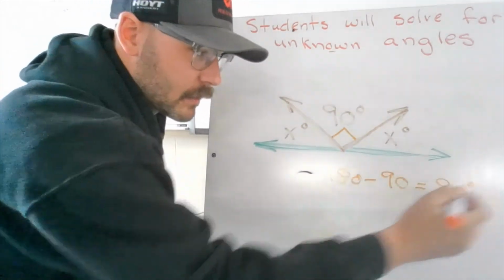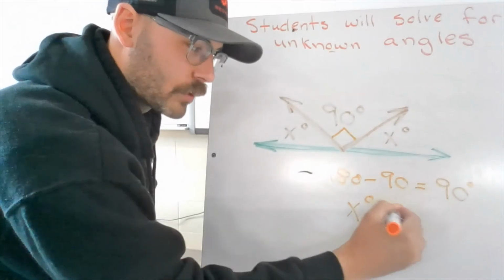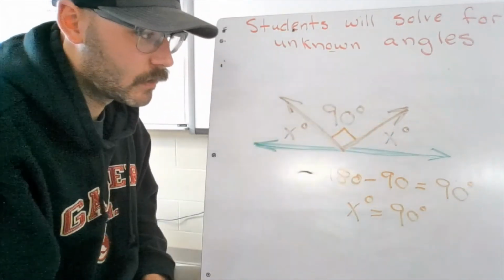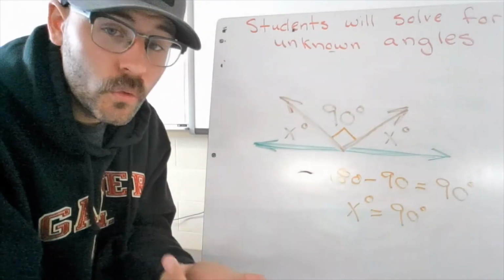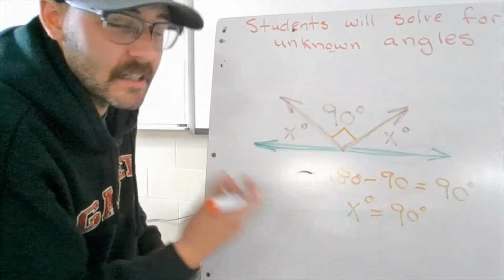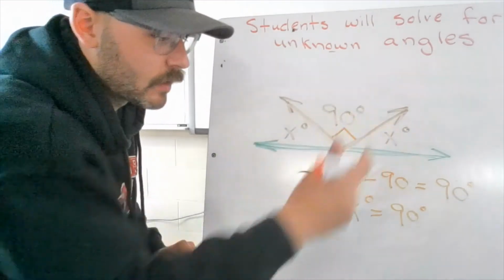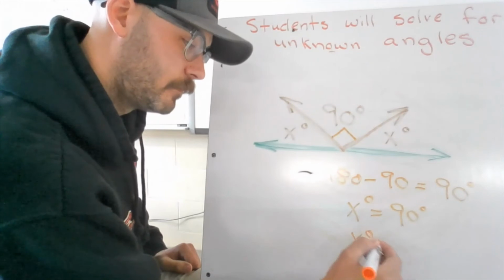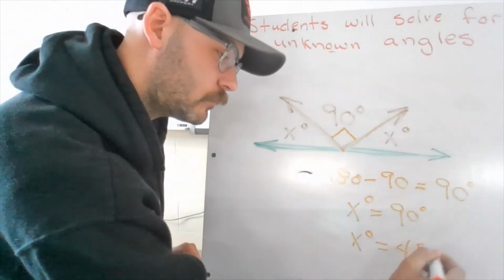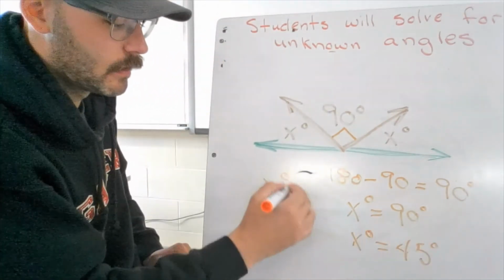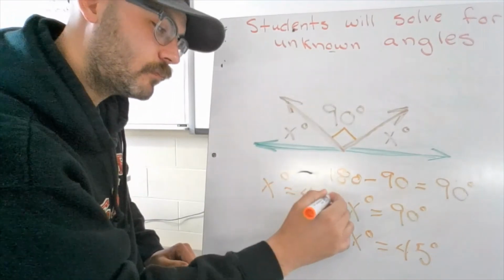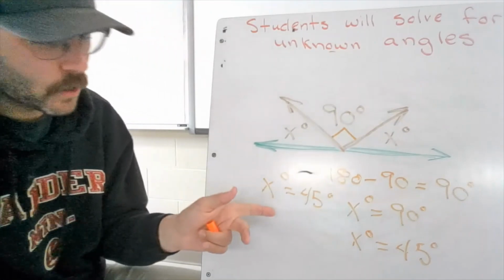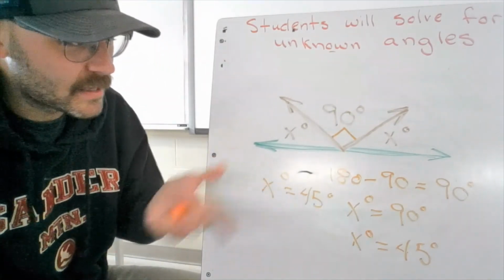Well, is X degrees equal to 90 degrees? That doesn't look like a perfect L. Oh, it's because there's 2 of them. And once I take the 90 and divide by 2, I'll be able to solve for each X. 90 divided by 2, half of 90 would be 45. So each X must be 45 degrees. The trick is knowing your vocabulary and then going back and saying, does my answer make sense?